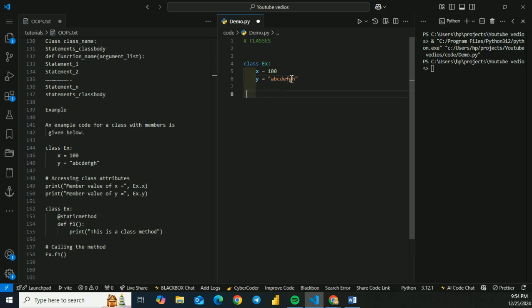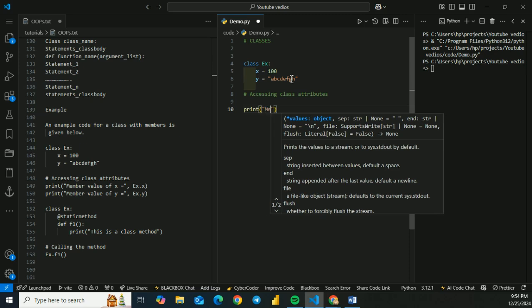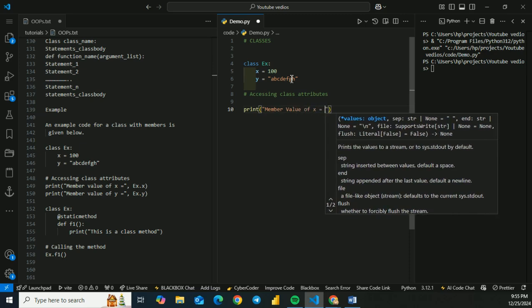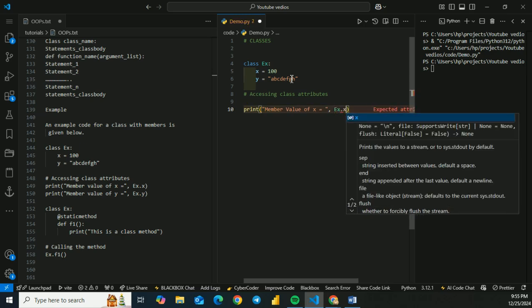Now, accessing class attributes. I say print, in brackets, "member value of x equals to", and now ex dot x.